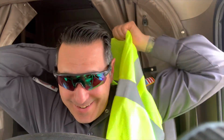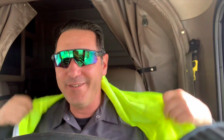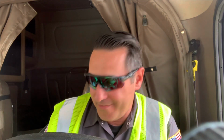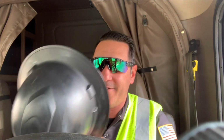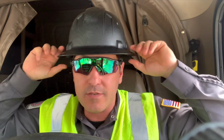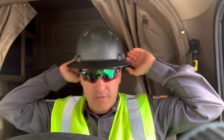if anybody wants to know, I hate wearing safety vests. I feel like a construction worker or something, and I'm not in construction. But the rules say you gotta wear a safety vest and a hard hat over here. Customs gave me a hard hat, but it doesn't fit right. So luckily I have my own, which fits perfectly.